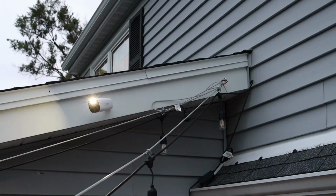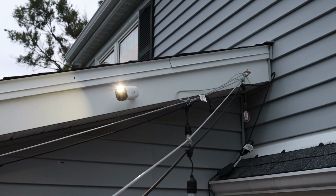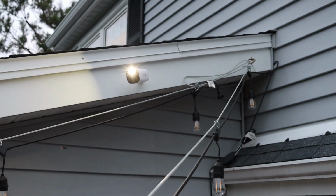You can turn everything off, and it's just going to show you exactly what a dark scene is going to look like outside. Now next to that, the little siren icon, if I were to tap that, that will send out an audible siren alarm to scare somebody that's outside. In addition to that, if I tap on the light bulb that's next to that, that is going to turn on the spotlight. And outside right now there would be a spotlight that's turned on that camera.